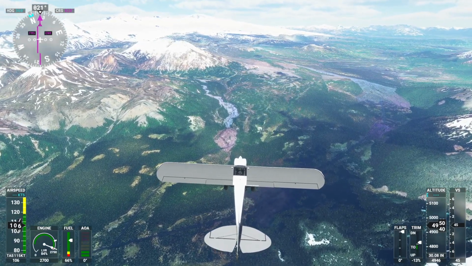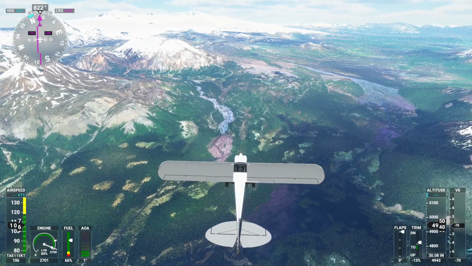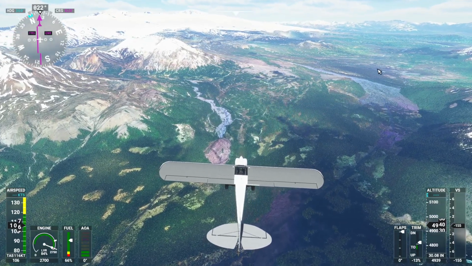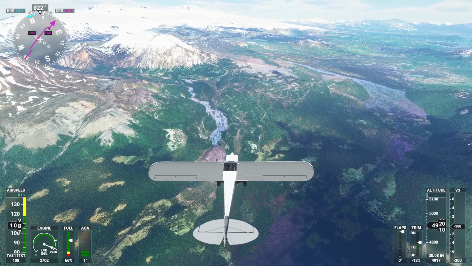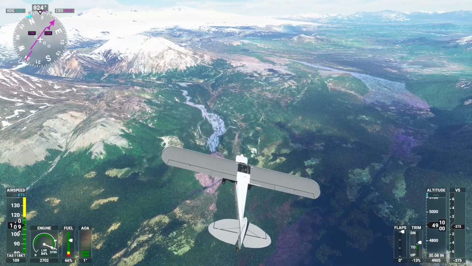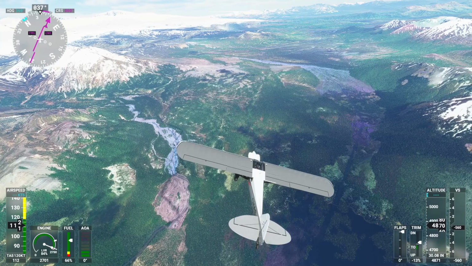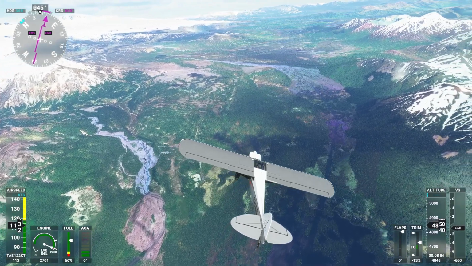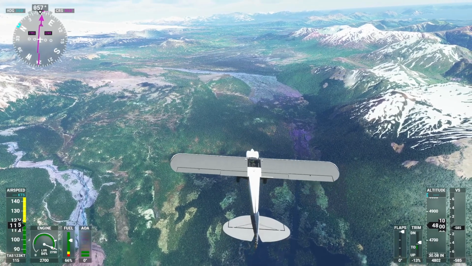Look at this valley, it's plains, whatever you call this, bloody floodplains. Amazing. There we go, we're turning 60 degrees for 3 minutes and 5 seconds.